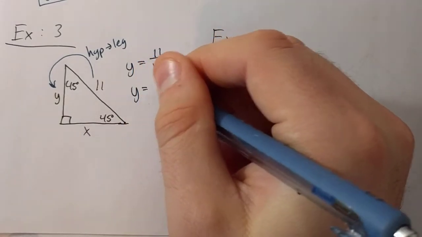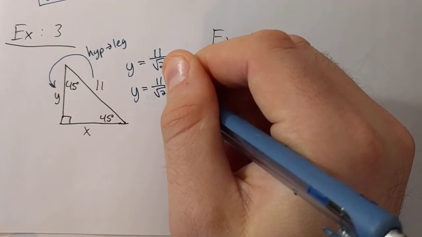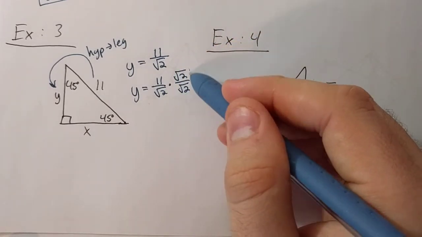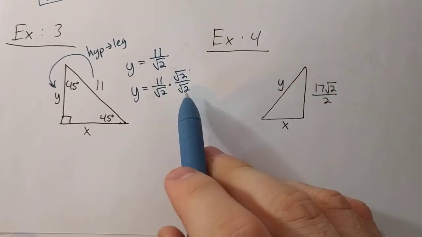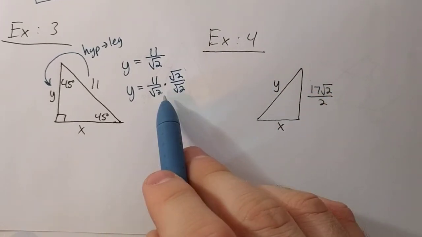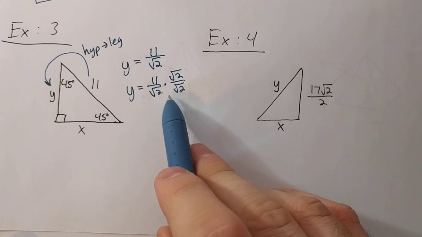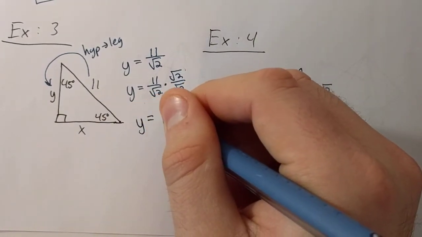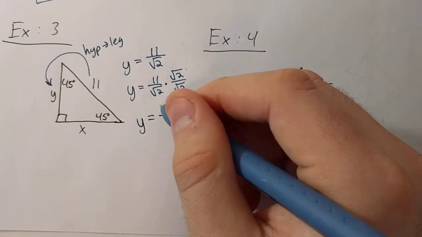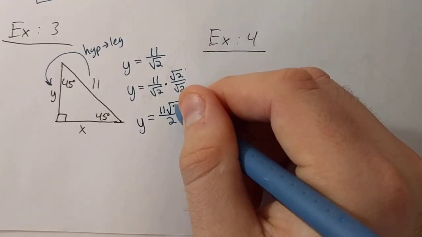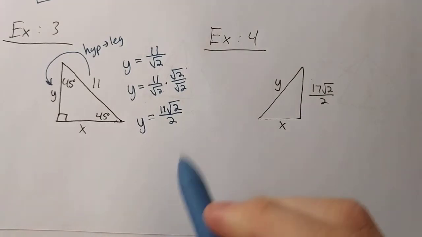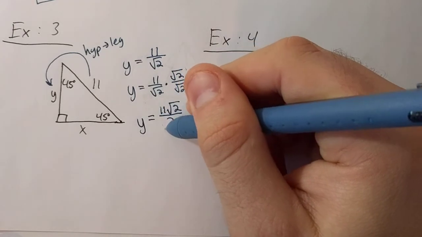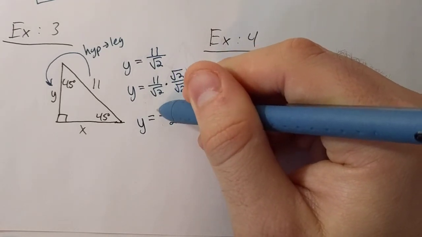So we're going to take our fraction and multiply it by square root 2 over square root 2. We're allowed to do this because this is actually just 1. And we chose square root 2 because square root 2 squared will turn out to be just 2. The denominator will just be 2 on the bottom. On top will be 11 root 2. Double check at this moment whether or not you can simplify this 11 over 2. It turns out you can't.